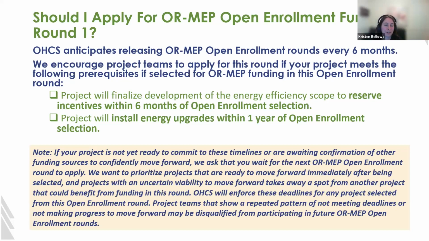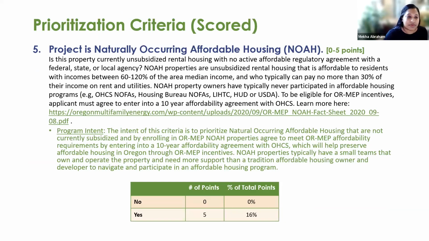And could you go over the definition for naturally occurring affordable housing as well? Yeah, while I'm there, I'll pull up the slide. So we define naturally occurring affordable housing as currently unsubsidized rental housing. This is predominantly on the existing multifamily side. I will say probably most of you on this call today fall under the regulated rental housing that are subsidized. Naturally occurring affordable housing are properties that don't have a regulatory agreement to maintain a certain level of affordability for their residents for a set period of time, or rent restrictions, and such. Historically, it is a difficult to reach property. However, we are trying to do our best effort to reach that property just with the goals of how it can impact preserving affordable housing in the state.